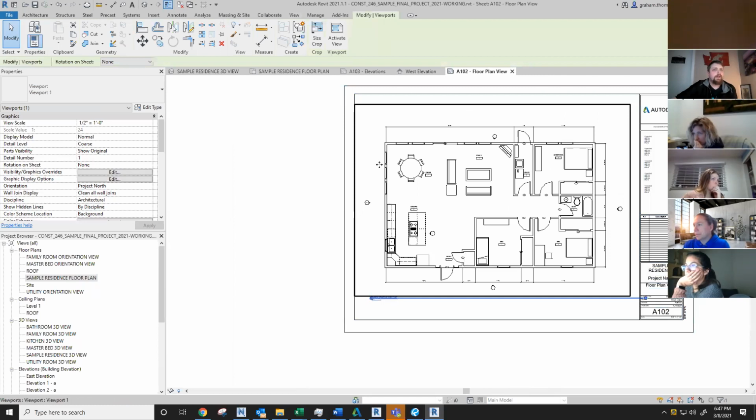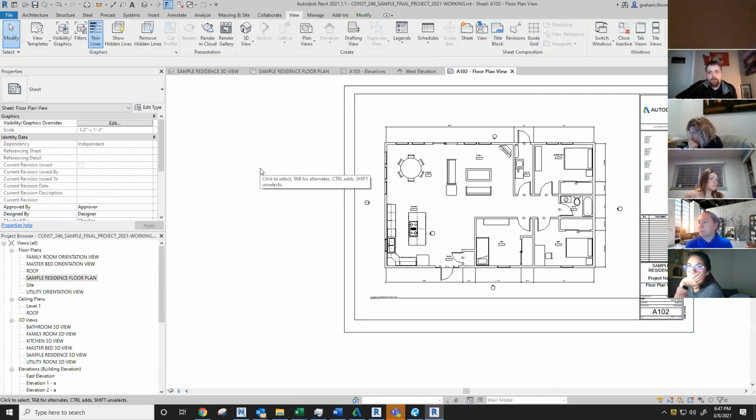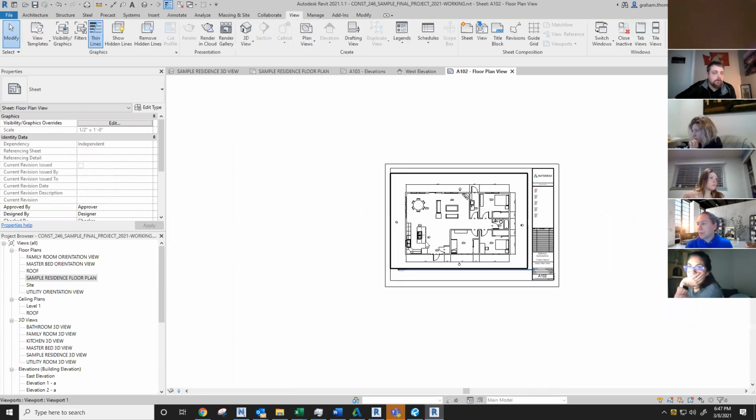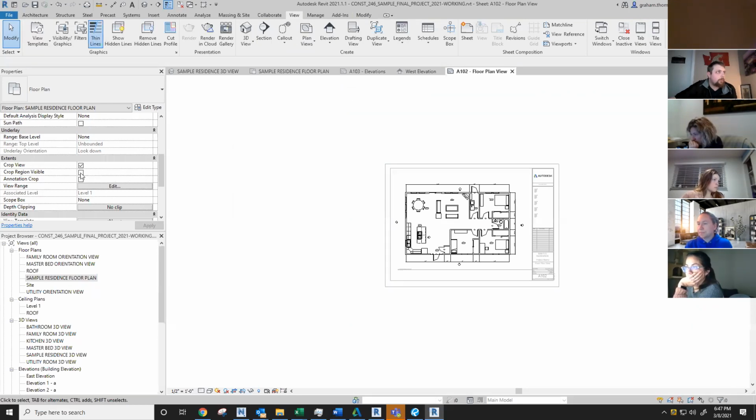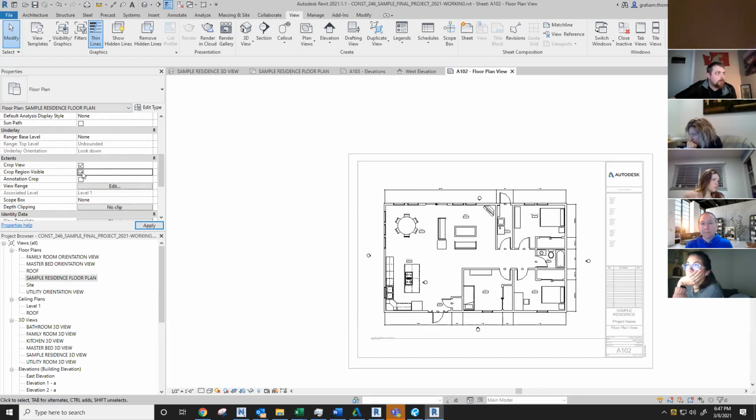All right. Does everyone have a view on their sheet and it's somewhat scaled according to the sheet? Obviously, you need to make sure that this crop region is cropping. You can keep it visible or not, that's fine.